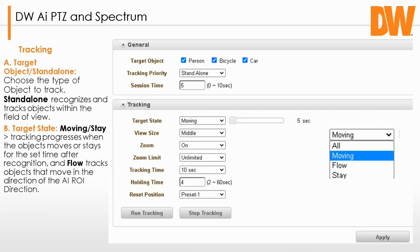All right. When you have this set up and you have your view size, because I got one question about auto tracking 2 or more objects. This camera, if you set your view size to middle, okay, if it's locked on to car X, and another car goes by and even blocks it, or a truck, it will then, wait. I think you can set the holding time for up to a full minute, but then it will reacquire that object it detected before and then continue to follow it. So it's very good at discriminating, okay, which was one of the questions I got in.